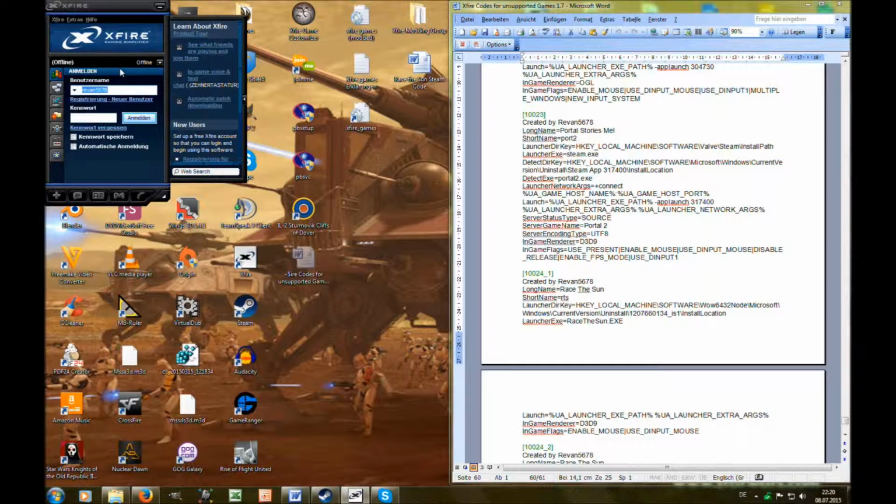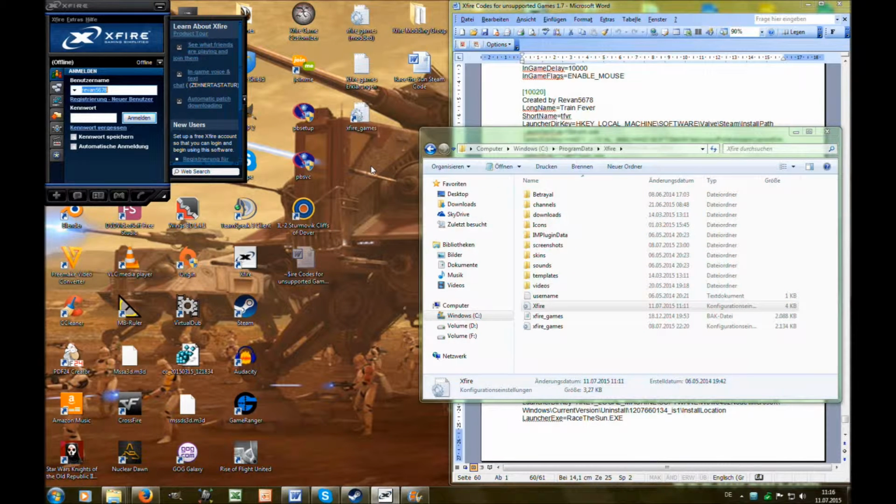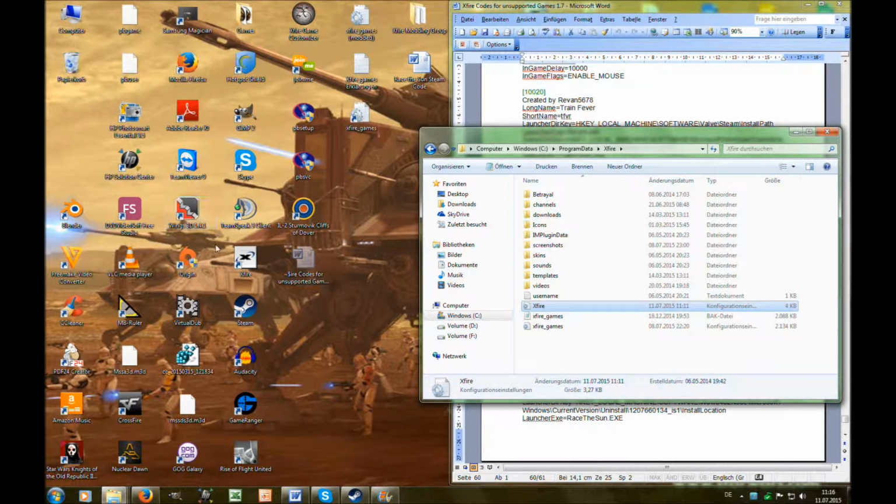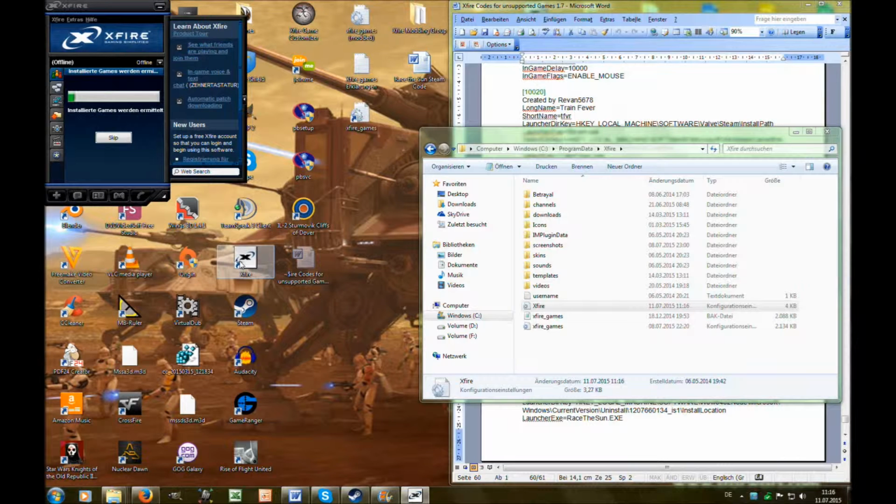This alternative is in the same folder as the Xfire games ini called Xfire ini. But before you open the Xfire ini, first restart Xfire. So go to the Xfire client again, go to Xfire and then to exit. Now restart Xfire.